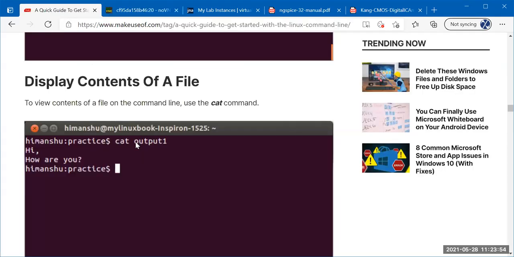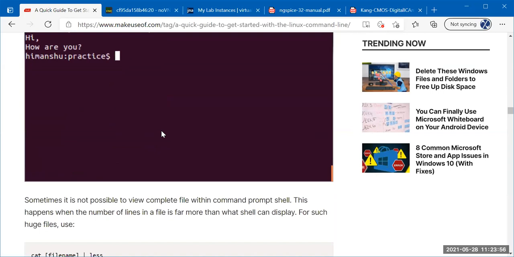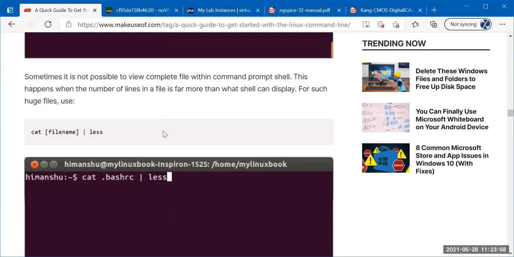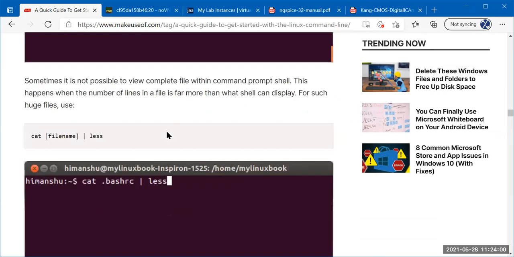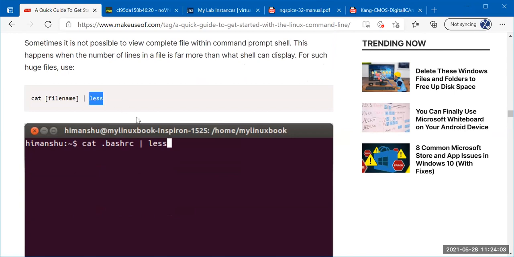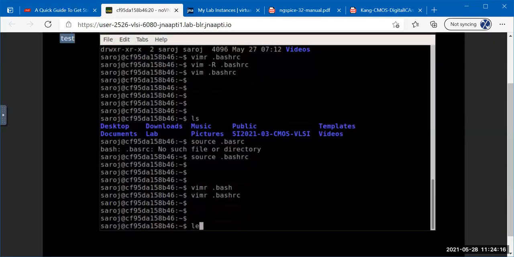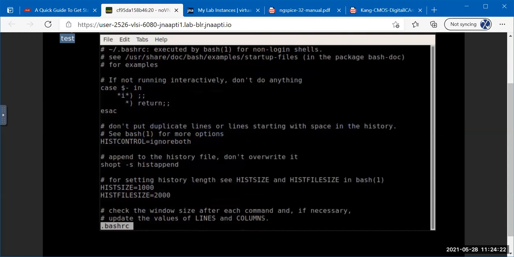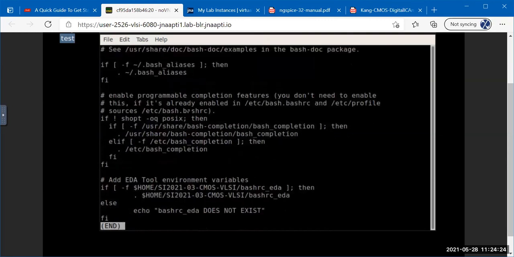Okay, just let me know if you have a small doubt or something doesn't make sense. I think less I showed you. So you can actually pipe. There's a command called pipe, which is basically a series of commands, one output going as an input to the next one. So for example, here it's shown. I showed you that with less, you can do less .bashrc and just browse the file directly, right?